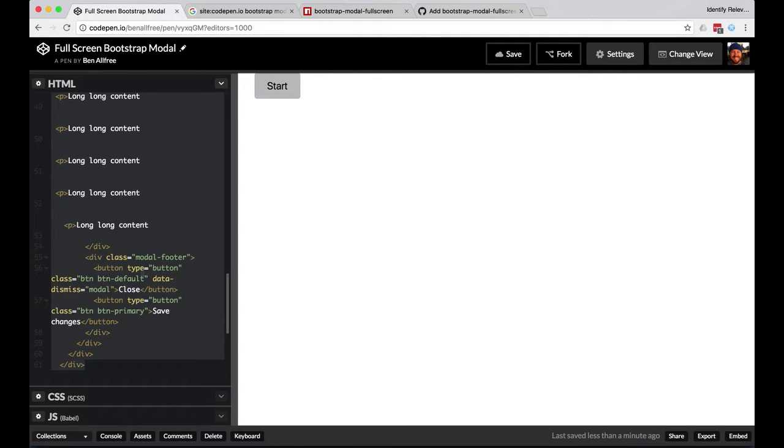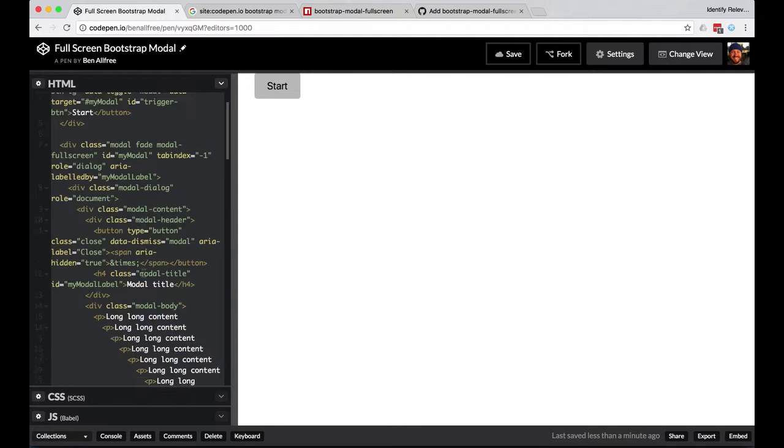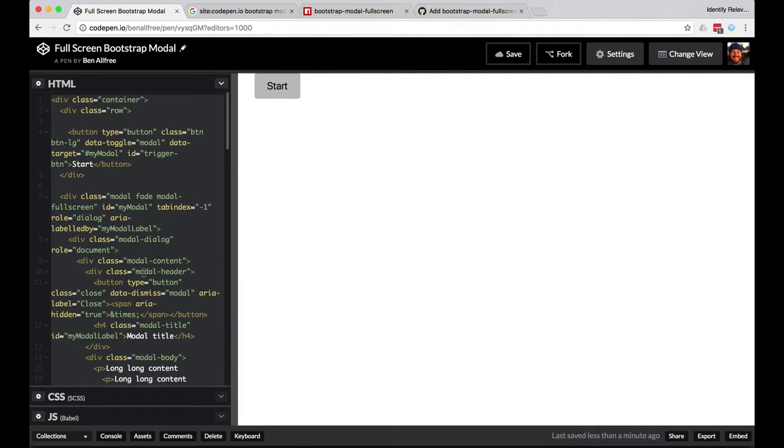I have a little demo of something I made in Bootstrap. I use CodePen a lot right now. Anytime I'm doing front-end design work, and front-end would be the user interface, the stuff that happens in the web browser, CodePen's a really great resource for that.